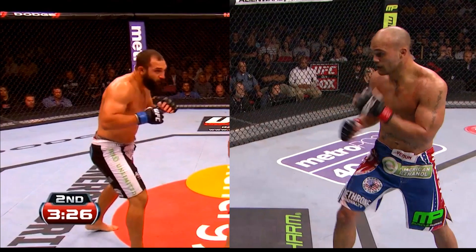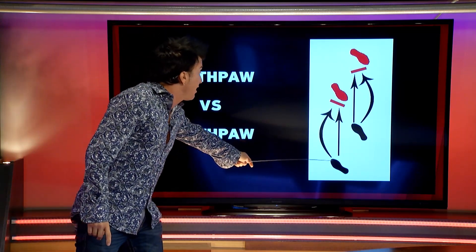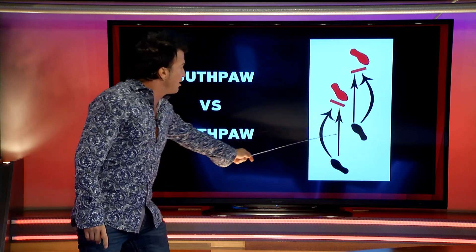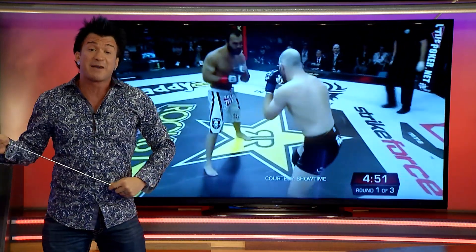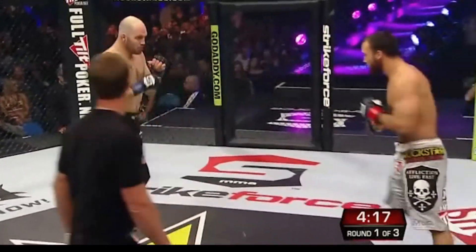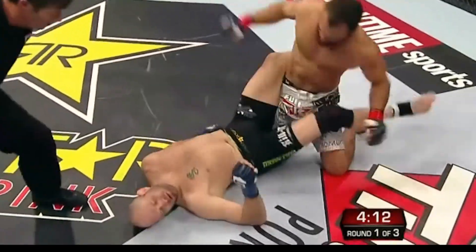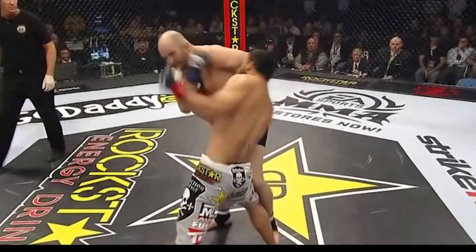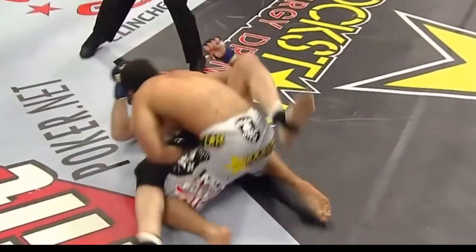When you look at southpaw versus southpaw, that straight left is a little tougher — you've got the right shoulder and right hand up covering you, but the right hook is still nicely available for Lawler. Lawler has faced southpaws before: there's the straight left and the right uppercut, and Matt Lindland is asleep. Straight left — slips it — right uppercut, and the big right hook puts him to sleep. That straight left is the weapon we're going to see Johnny Hendricks throwing.